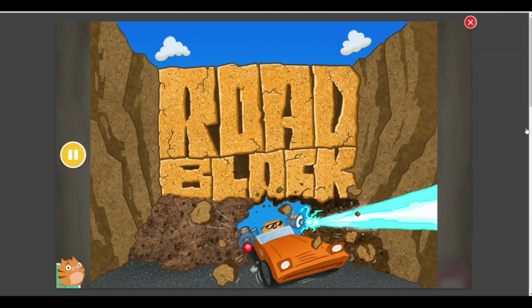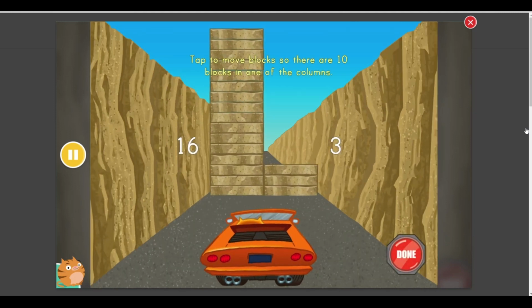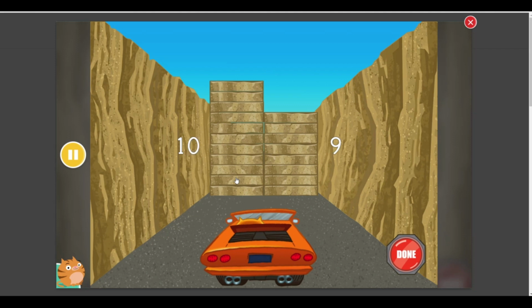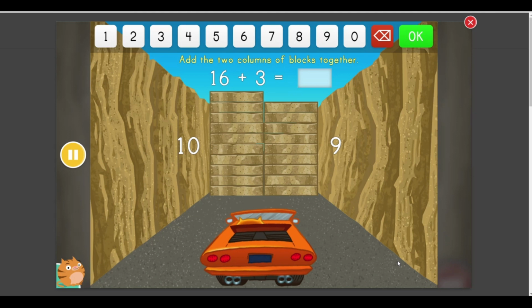Rolly's hit a roadblock on his trip. Use the laser to blast the rocks and continue on the road by regrouping addition problems to make them easier. Tap to move blocks so that there are 10 blocks in one of the columns. Add up all of the blocks, then enter the sum.